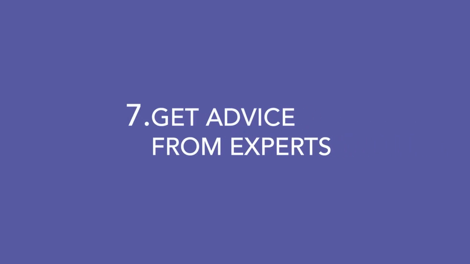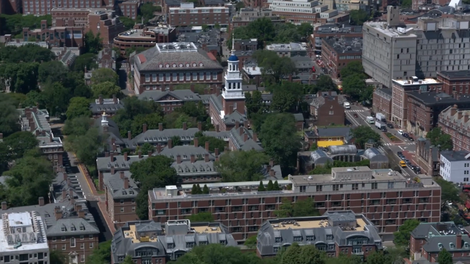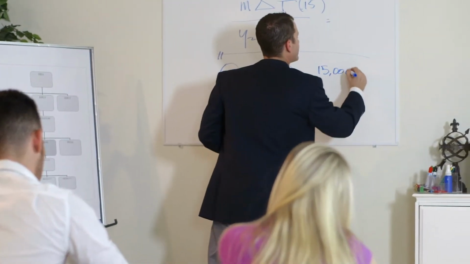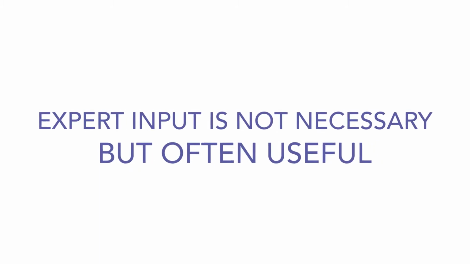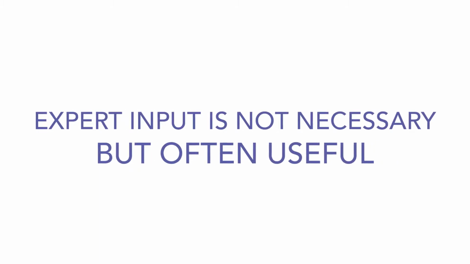Now we've reached step 7, which is to get advice from experts. You can submit your research to the Citizens Campaign in accordance with step 7 of the problem-solving guide, or you might contact university experts in the field of your proposed solution. And sometimes you may know retired experts like teachers or school superintendents who live in your community. Expert input is not always necessary, but it is often useful.